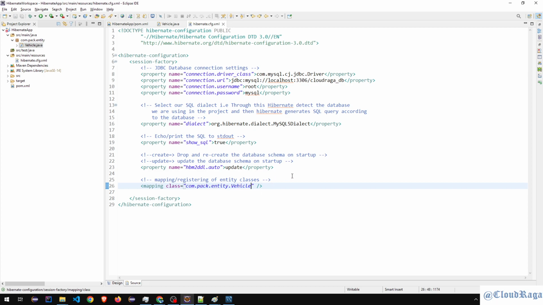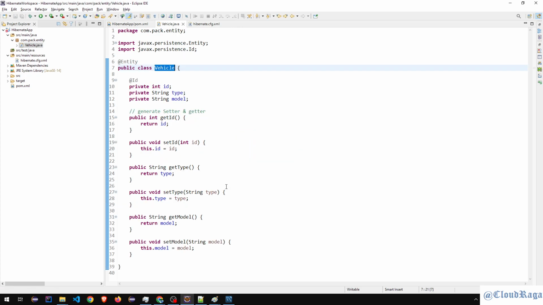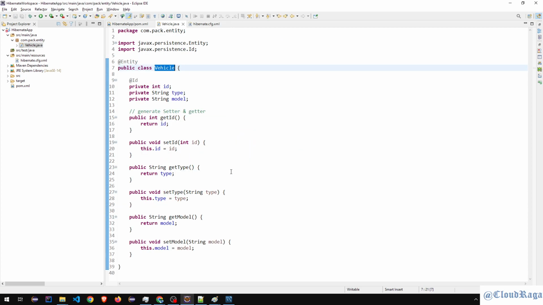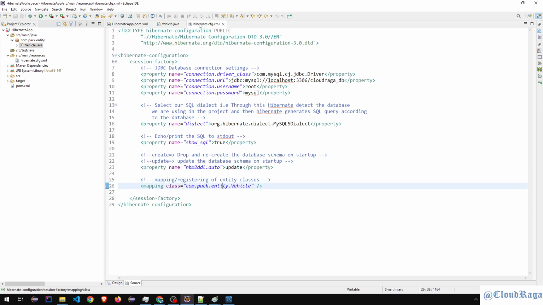This step is also done, and you can also verify whether you have given the right credentials or right path or not. Just hold the control button and hover the mouse. It will become a hyperlink. When you click, it takes you there. So the path is correct. In case you miss something, let's say there's a typo, if I save the file, holding the control button, hover the mouse, not a hyperlink. Control Z, file saved, hold the control button, hover the mouse, yep, hyperlink. So that's the correct one. That's how we register our entity class into this configuration file.